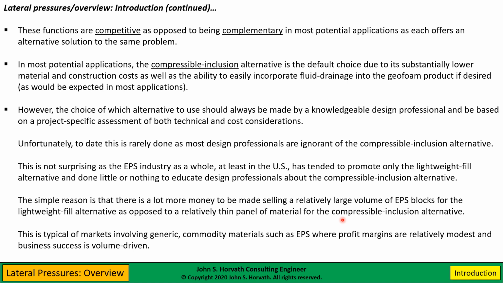So whenever somebody is selling commodity materials or products, whether it's paper clips or whatever, the profit margins tend to be relatively thin, relatively modest, and the only way you're going to get ahead in business is to sell a lot of volume. So it's a volume-driven business. So this informational gap between the lightweight fill and compressible inclusion alternatives, it's simply because, let's face it, EPS block molders want to sell you and your client a large volume of EPS so they can make some money.